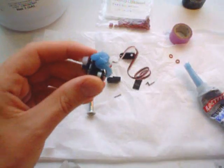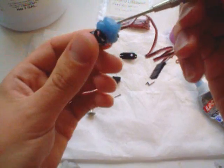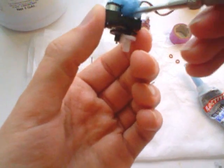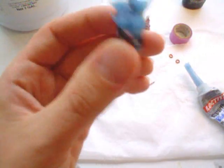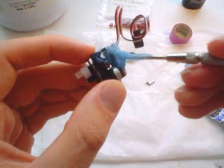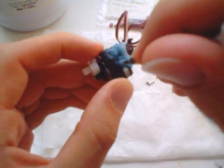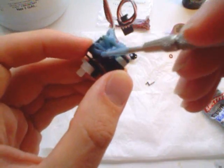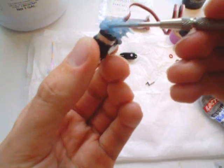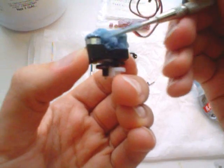After you get your goo on, use a stick to rub the goo into the circuit board. This goo is not electrically conductive, meaning it will protect your circuits from any water intrusion and it won't conduct any electricity across your circuit board. Get that goo all over the place — get it around the wiring, get it over the board. Just fill the whole thing up with goo. In this case it's RTV.